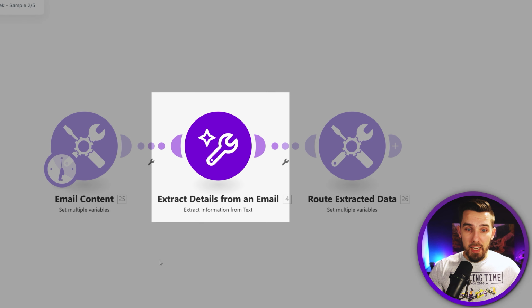Then the second one is extracting details from an email, and that's actually very powerful. I bet most of you are drowning in emails, just as I am, daily. So you're getting spammed with emails. A lot of people are sending you emails. You're signing up for yet another tool and getting a ton of emails out there.